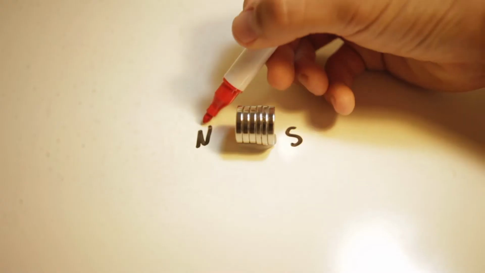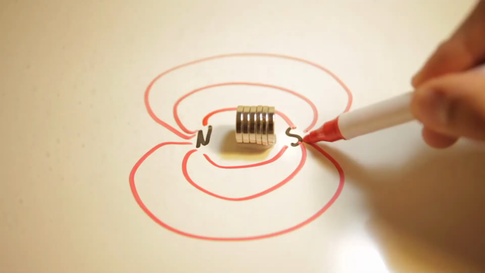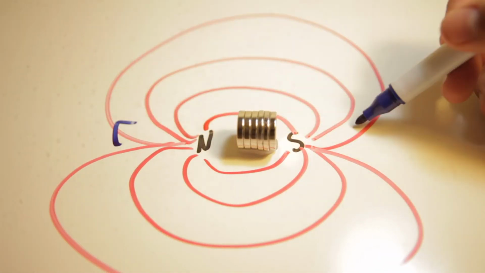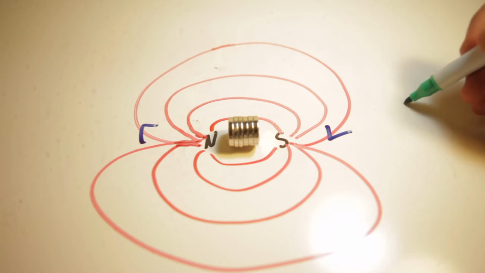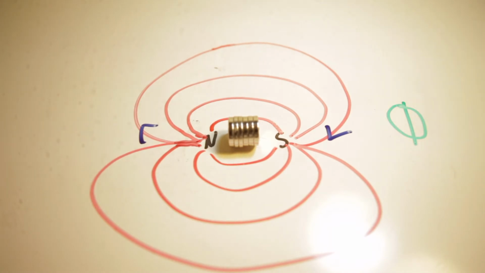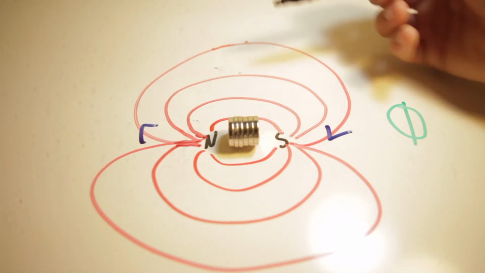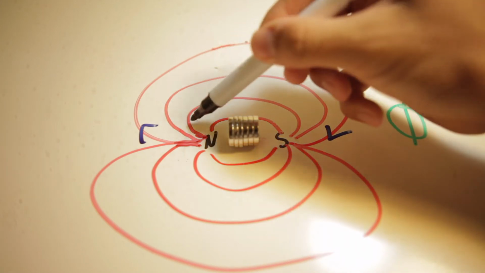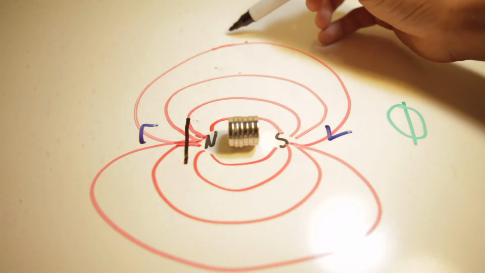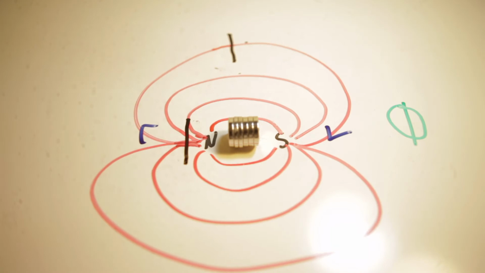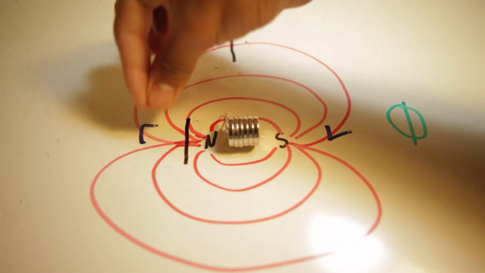So let's break this down. The magnetic field is the visible area of effect of the magnet's attraction and can be depicted using vector lines as such. The magnetic flux is essentially a measurement of the magnetic field strength. It is how many of these magnetic field lines are passing through a particular surface. For example, there are more lines passing through a surface on this part of the magnetic field than through the same surface on this part, which explains the different forces of attraction in both areas.